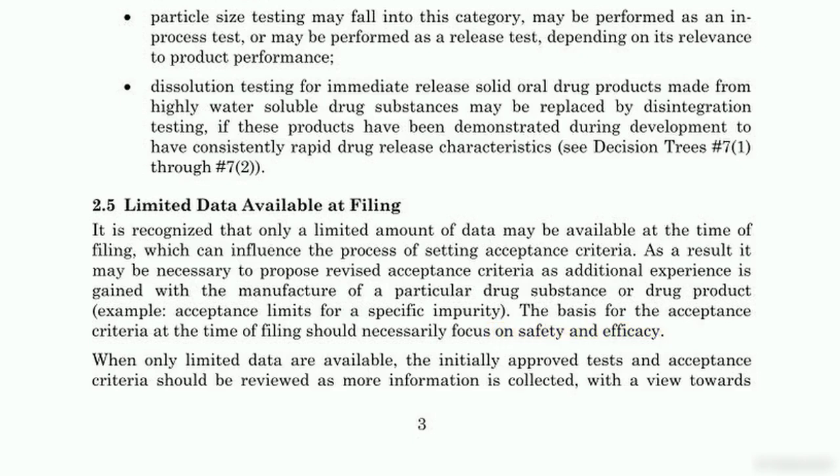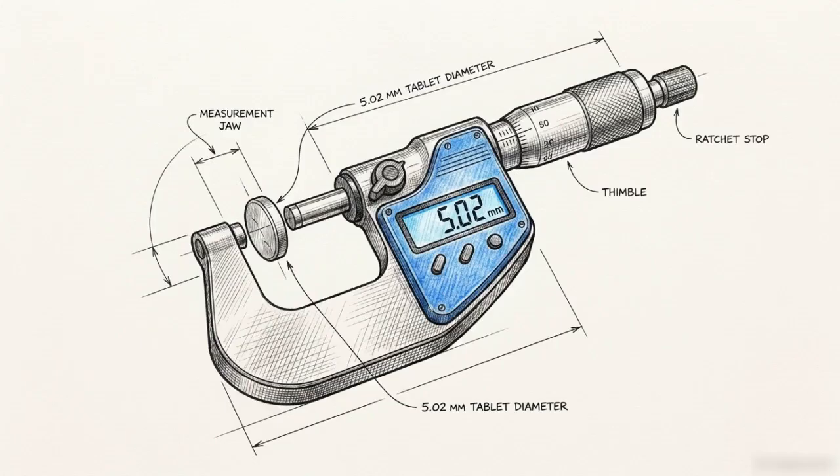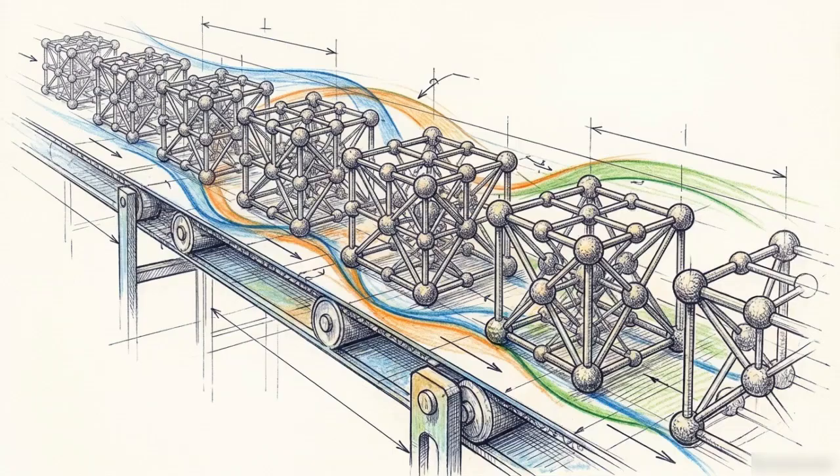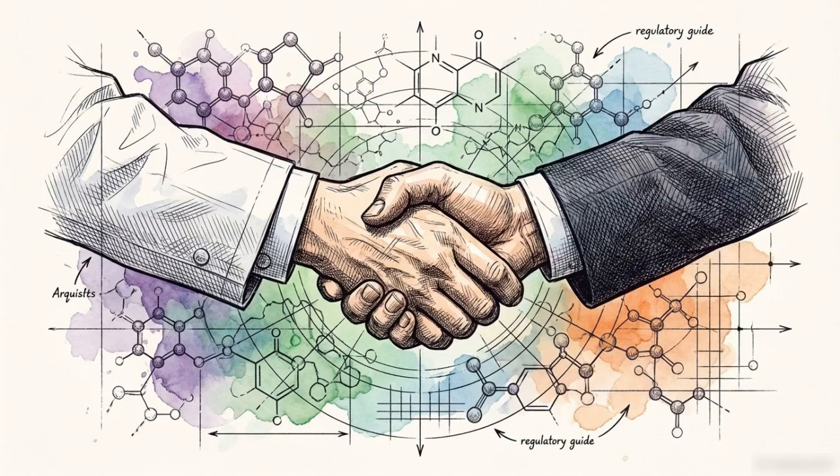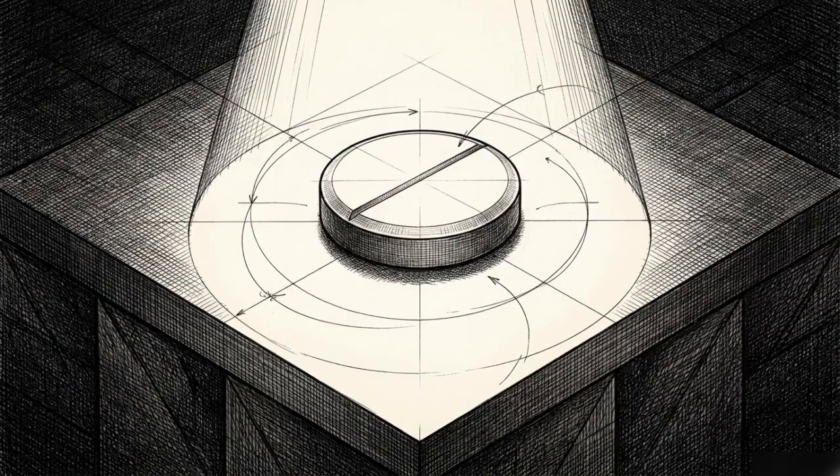As commercial manufacturing scales up and process consistency is proven post-approval, Q6A expects these initial limits to be continuously reviewed. Depending on the accumulated data, this results in either tightening or loosening a criteria over the drug's lifecycle. The specification is a living document, dynamically shaped by the physical nature of the molecule and the practical realities of commercial manufacturing scale-up. Once finalized, this document serves as the definitive legal and scientific handshake between a pharmaceutical manufacturer and global regulatory authorities, ensuring every unit on the market acts exactly as intended.